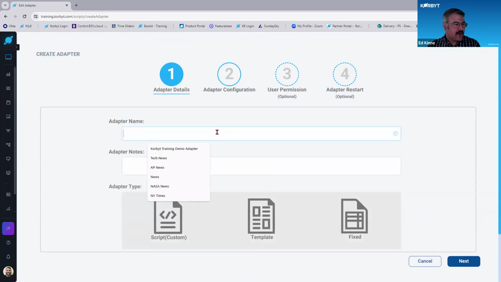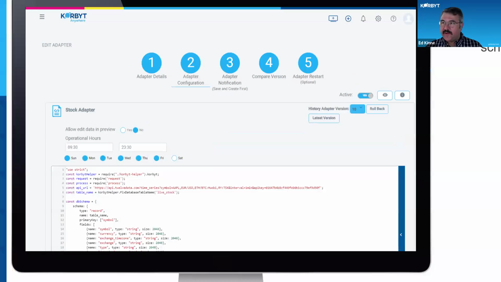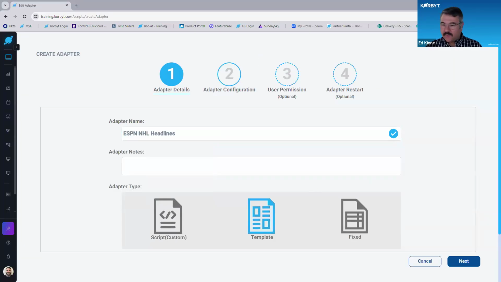So I actually want to create something that's going to feed some news items into the system, and I can add these news items to a ticker. I'm going to grab some ESPN NHL headlines. Now, I'm able to grab this because ESPN, let me get my web browser over.